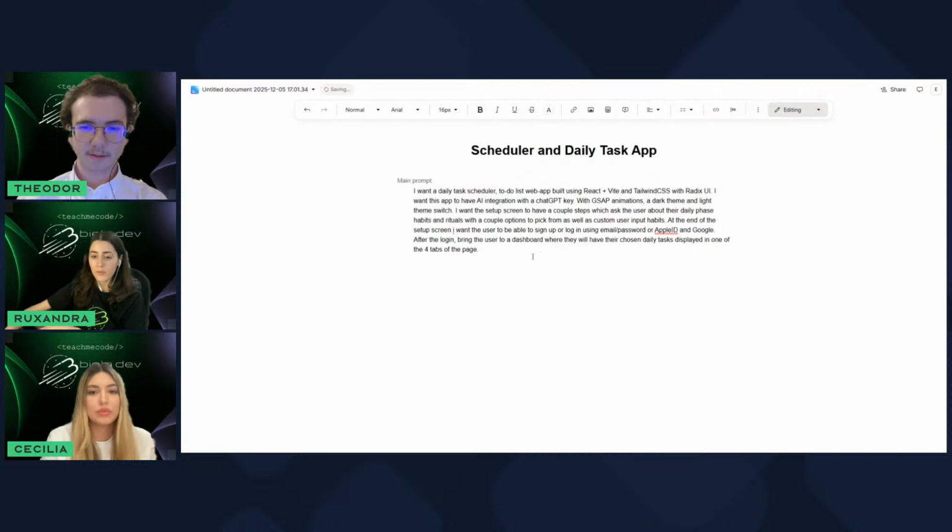Let's go with that. And you can say with a sidebar, a nav bar. That's a very good idea. So let's do that. Their chosen daily tasks displayed on one of the 4 tabs on the sidebar.